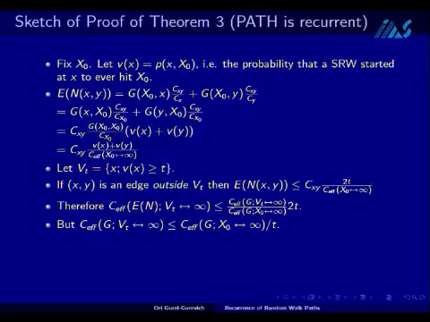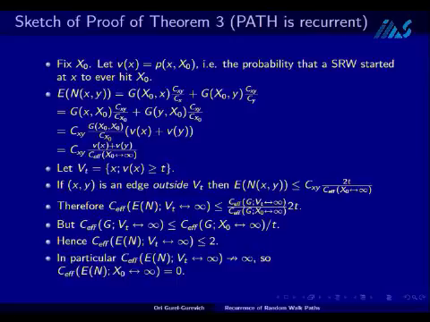Okay, so I cheated a little bit. And where did I cheat? There are two cheats here, and I will address this in a second. So when we put these two things together, we just get 2. So no matter what t we take, no matter how big a portion of the graph we take, the effective conductance to infinity in the new network is just going to be bounded by 2. So this means that it can't be the case that the effective conductance was positive, because we just wrote it down, and what I wrote down is 2.